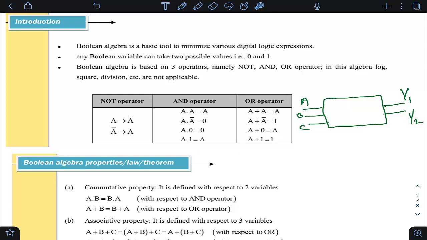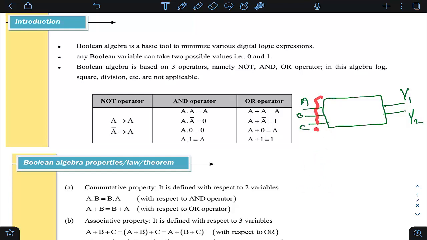In the digital system, the relation between input and output is very important. In any system, input-output relations are very important. So how to express or represent this system? We write the input combination for all the 8 possible combinations. Let's say you have 3 inputs here and each of them can take value 0 or 1. So you can have 2 raised to power 3, 8 possible combinations. If you have 10 inputs, you will have 2 raised to power 10 input combinations. In this case, you have 3 inputs, so 2 raised to power 3 input combinations.